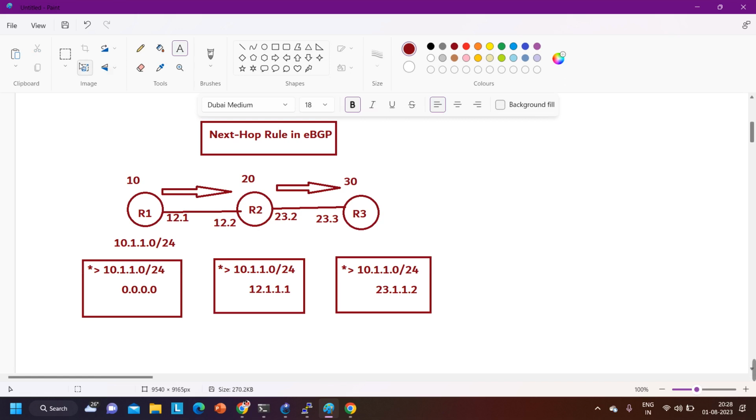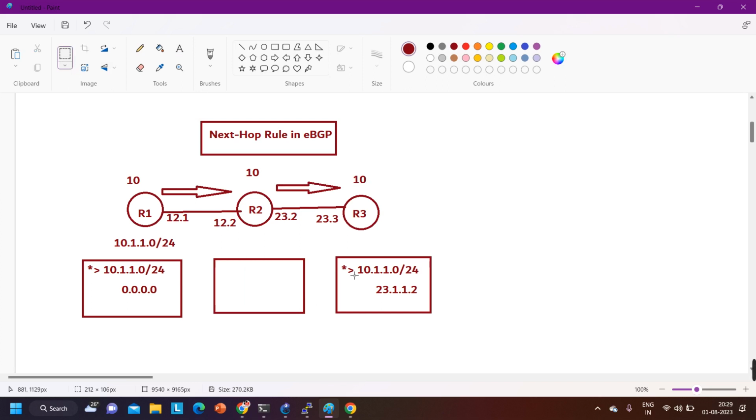So let's say in the same topology, not AS 10 only on router 1, here I am using AS number 10, here also, and here also I am using AS number 10. This time, let me erase the table. This is iBGP. Now you can see on all routers I am running the same AS number.